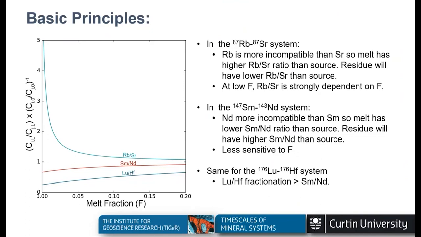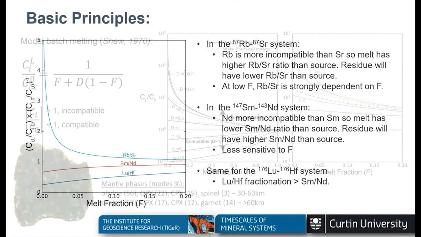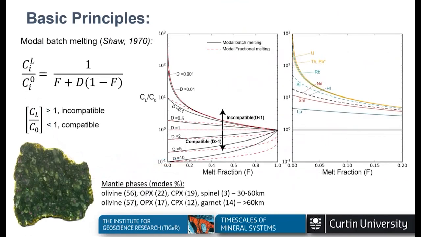I have specifically left uranium lead off here because lead is a bit of a slippery element. Yeah, you'll see that if you look carefully at this graph here, lead actually plots higher. It's more incompatible than uranium, just from the way I've calculated the partition coefficients. But we know from measuring lead isotopes that it's not really. And that's probably because of other phases that might retain lead in the mantle that I haven't taken into account here.